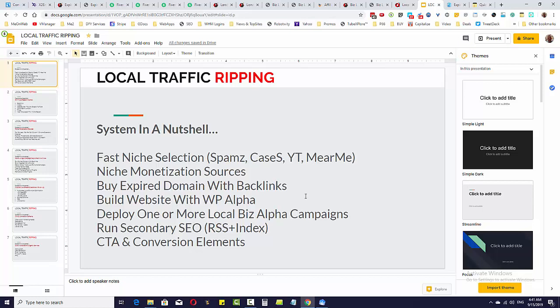After that we will do some secondary SEO. That means we're going to index the backlinks coming into that expired domain. We will do some RSS syndication when the campaign is completed, so that's not going to happen immediately, and we will do some additional SEO as well. We need to make sure we don't have any duplicate content, and 301 redirect anything that could be duplicate afterwards, but the All in One settings are basically taking care of that. There will be some crossover between different locations where a specific business with the same address appears more than once.